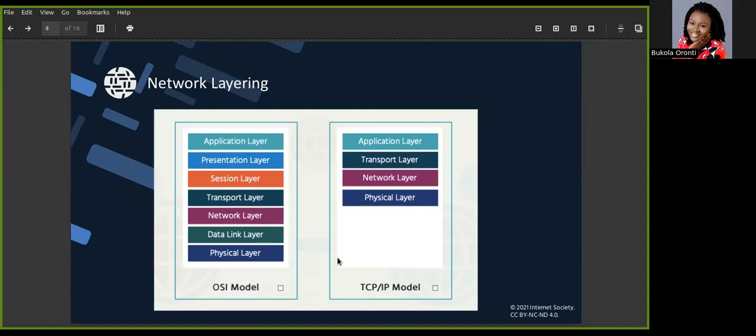Then the 4th layer underneath the session layer is known as the transport layer. This is the layer where the well-known protocols, the TCP and the UDP, exist. Now, what is the difference? TCP, Transmission Control Protocol, favors data quality over speed, while UDP favors speed over data quality. So TCP guarantees delivery.